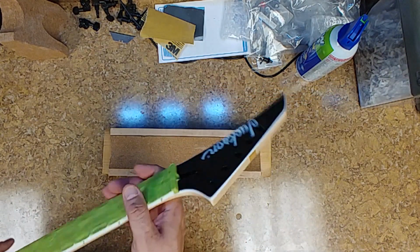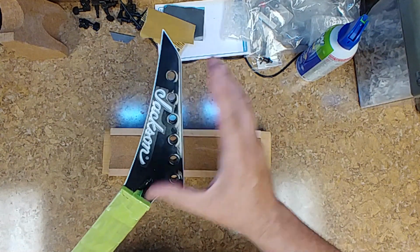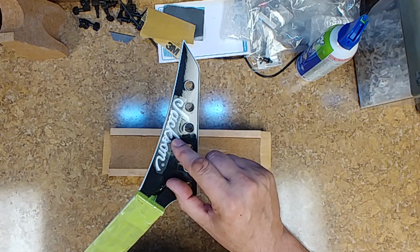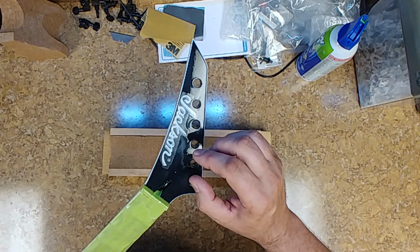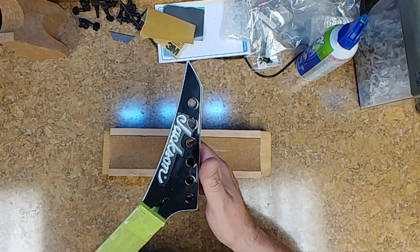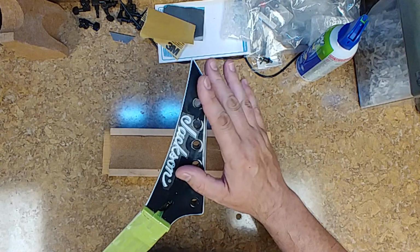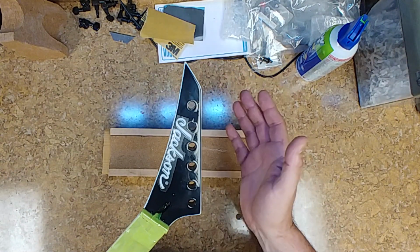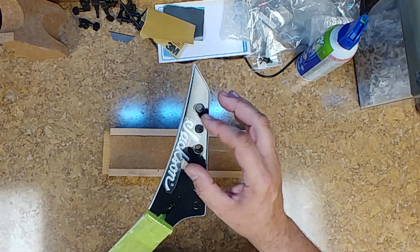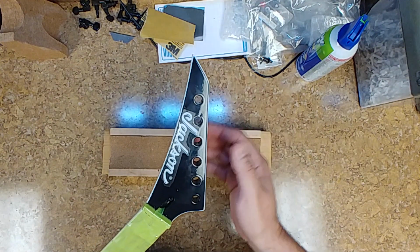The problem with this is this side. I got my fingerprints all over it, so it looks smudgy right now. Number one, I don't like the way this logo looks. It looks kind of foggy. Like I said, when I contacted the seller and talked to him about these logos, he basically stated that these are supposed to go on top of the headstock after they're finished, not underneath the clear, but there shouldn't be a reason why you shouldn't be able to clear over them. Well, there's no adhesive or anything underneath these, and this peeled up real easily when I went to replace it with the new one the second time.